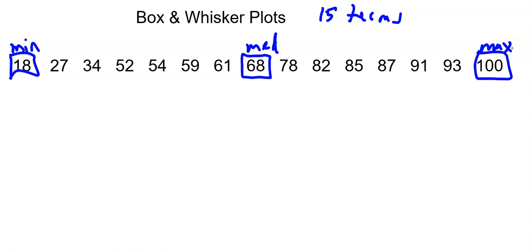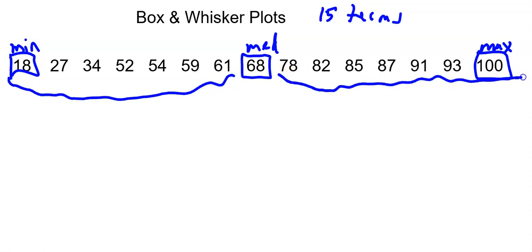And now that median really splits the data into two sets. So there's this set of numbers and this set of numbers to the right of the median here. So there's 7 in each set of numbers. And so if I find the middle number there, 1, 2, 3, 4, there's 7 numbers. So this is the median of the lower half of the data. That has a name. It's called Q1. And these 7 numbers, 1, 2, 3, 4. So this is the median of the upper half, and it is called Q3.